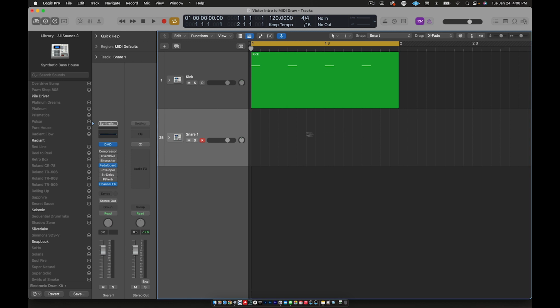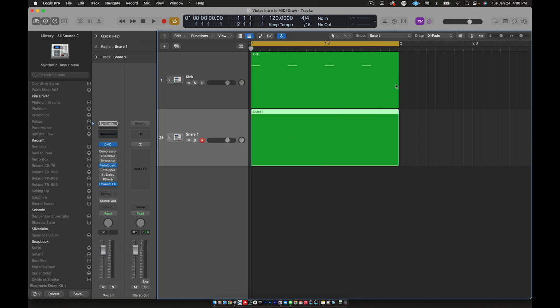There's no MIDI region here, right? But what we can do is go up to the Command click tool, and we're going to choose the pencil tool. Now look, I'm going to hold Command and click, and watch. A region's going to show up. Boom. And it's the same length as this one, which is awesome.